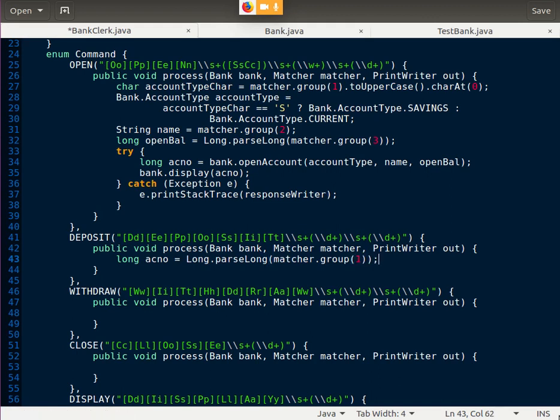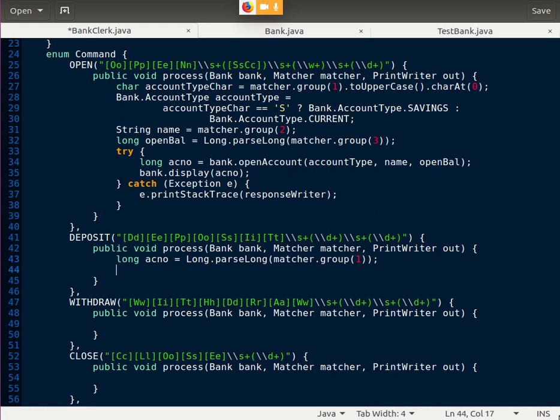It starts with 1; 0 will be the entire input which has matched. And this is capturing group 1. You will have long amount equals Long.parseLong of matcher.group 2.